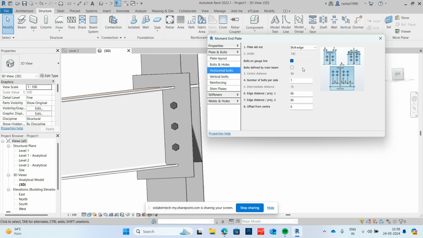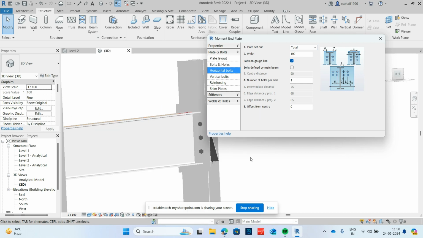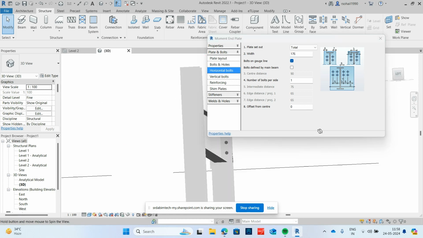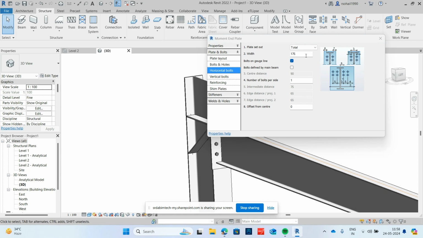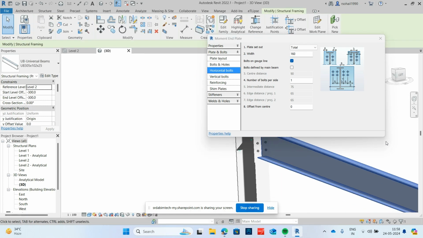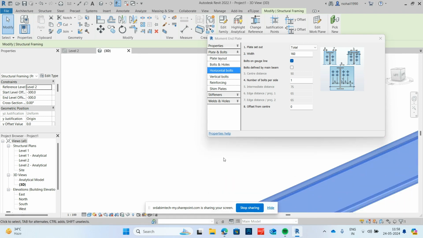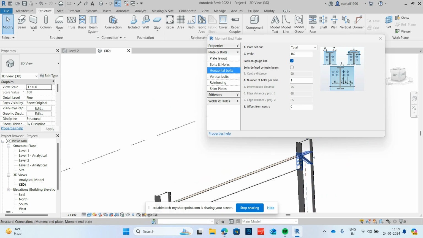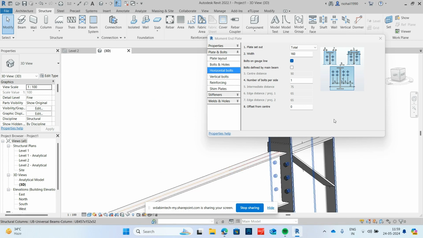So number two width, all right, and let's change it to around 175. Yes, a little bit lesser than 160 is good. This way you can change the properties of the connections.